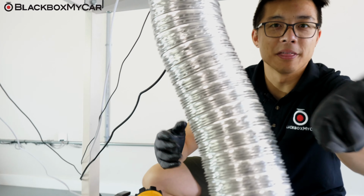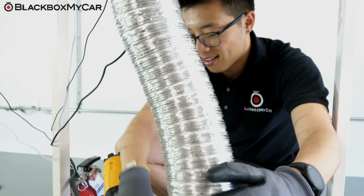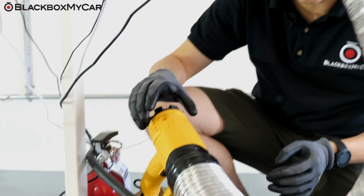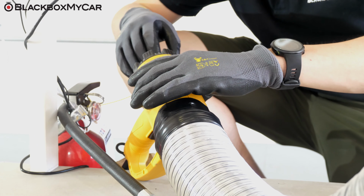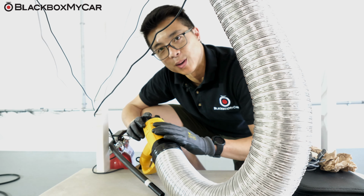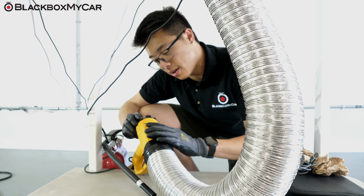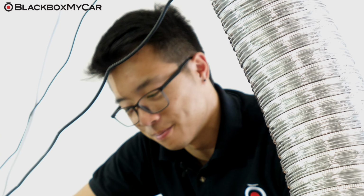So, good thing I'm wearing gloves because this is really hot. So we've got our heat gun right here. Everything is still going as is. So far, so good. All right, so now we're actually gonna turn it up even more because we need to hit that 65 degrees Celsius mark. So we're just gonna turn the dial a little bit. Please don't catch on fire. Don't do this at home.